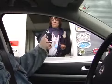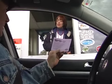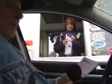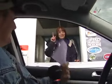Here's your tech card. You need to give that to the man by the gas tank so that you can get teched in. He'll make sure your car is safe to go down the track. Okay, and folks, what she means is that she gives you this card. This is number 205. We have to go to a place called the Tech Shack to have the car inspected before it is approved to go racing on the drag strip itself. So thank you, JC.